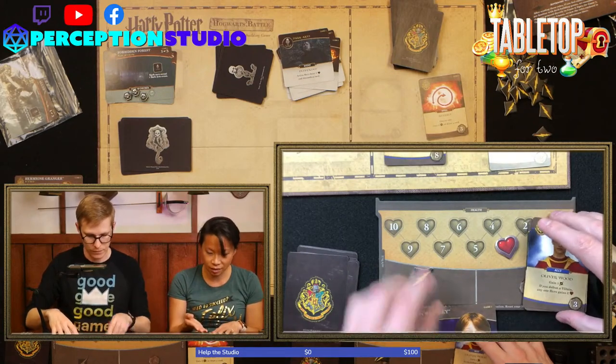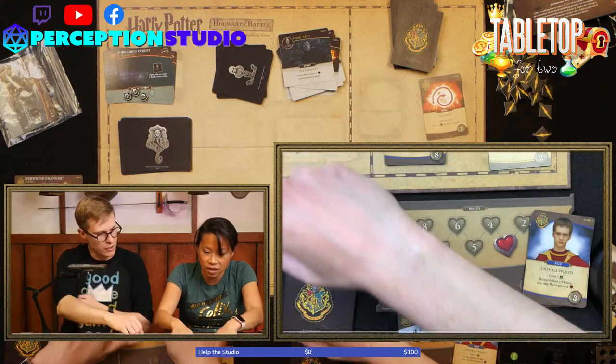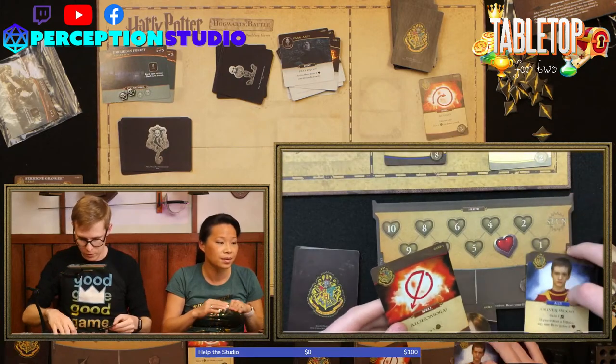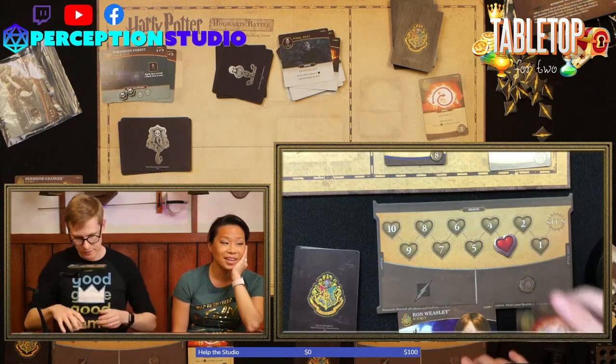Are you attacking? Yeah. Boom! And he's done? All heroes draw a card. Yeah, he's done. And we get to remove one of these from the location. And actually, so I might be able to do more. Oh, I already bought him. But anyway, so I had one left. Doesn't matter. But that's cool.